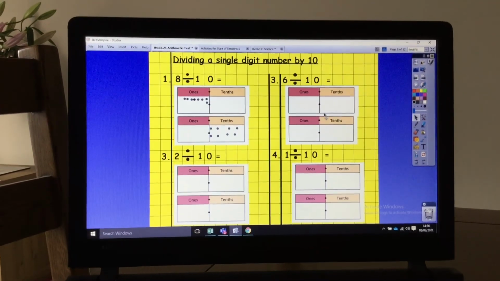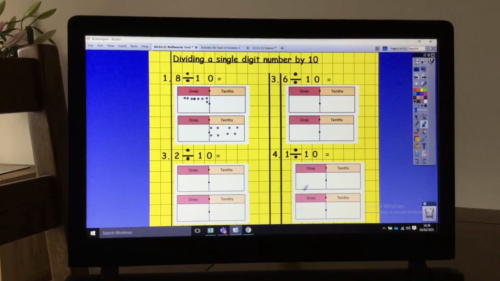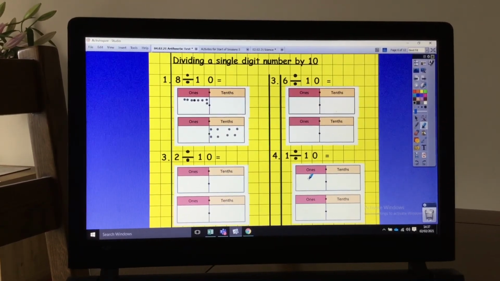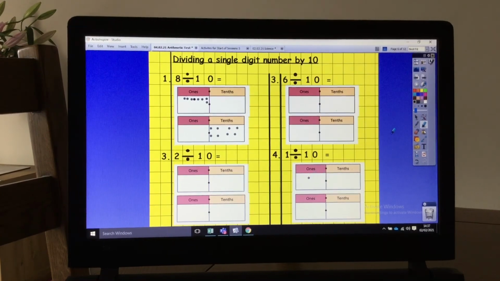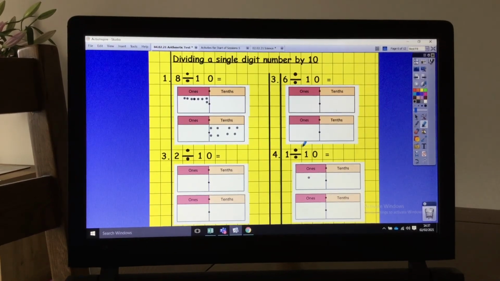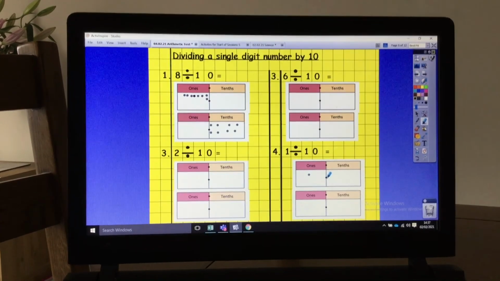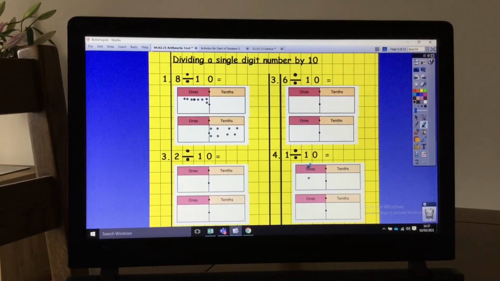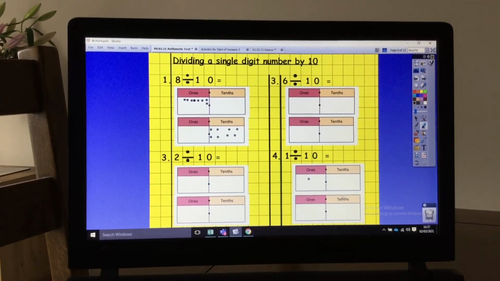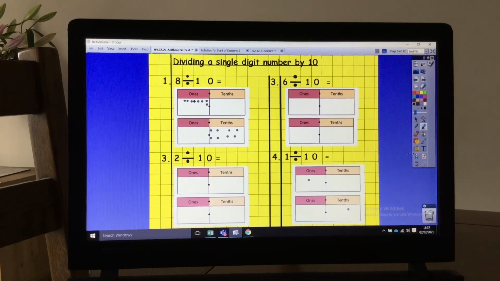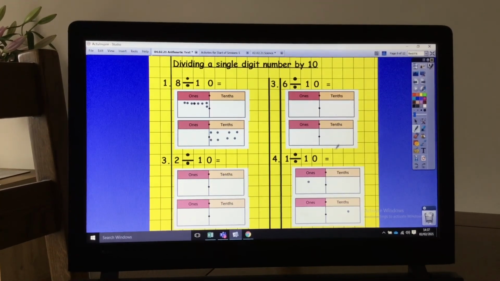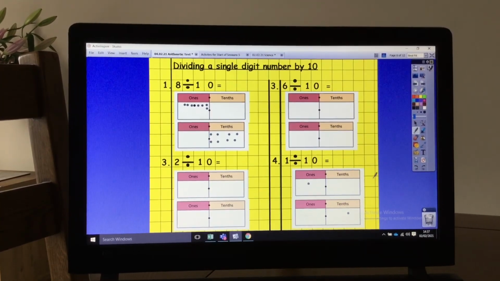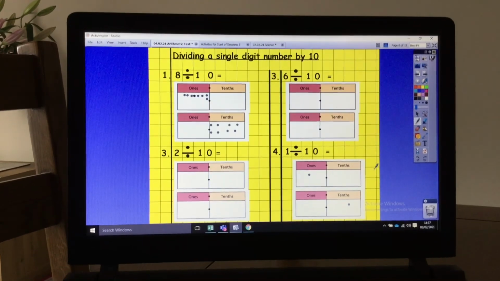It would be the same here as if we were working out 1 divided by 10. I'm going to put my 1 in the place value column here. And when I divide by 10, it's the place value of my digit that changes, and the decimal point stays fixed. So I did have a 1 in my ones column, and now I've divided by 10, I have my 1 in my tenths column. And I know that 1/10, when written as a decimal, is written as 0.1.